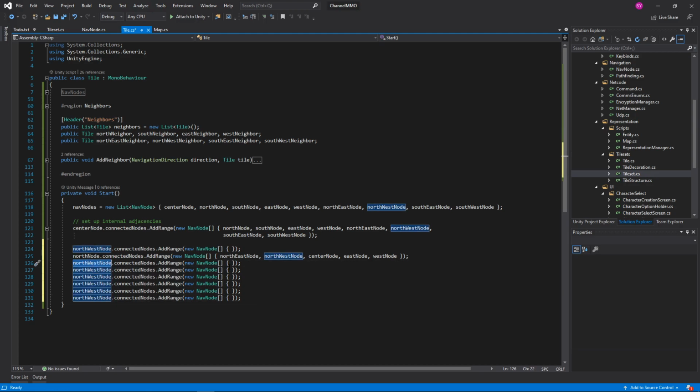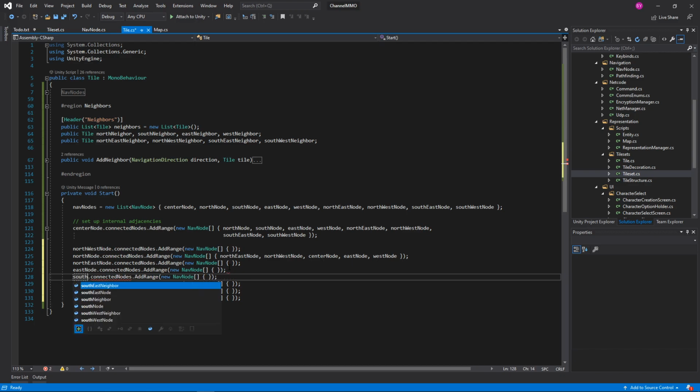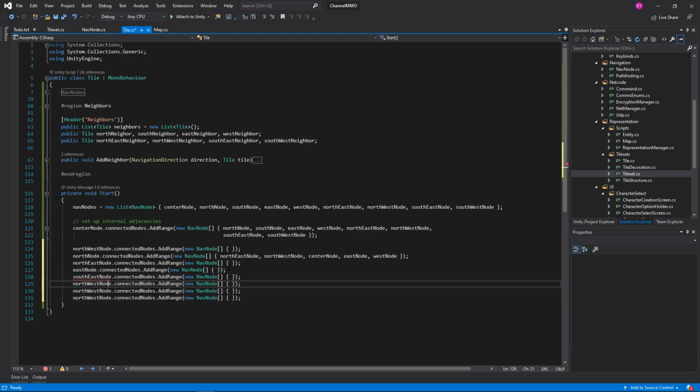And this, instead of being the northwest node, would be the northeast node. This would be the east node. And then this would be the southeast node. This would be then the south node. This would then be the southwest node. And then this would be the west node.